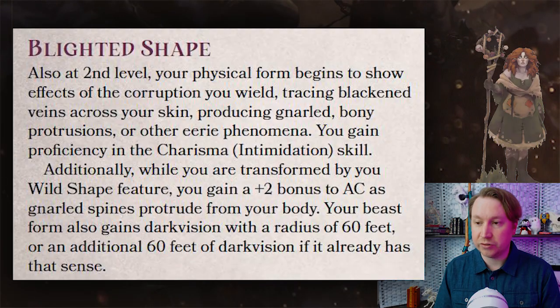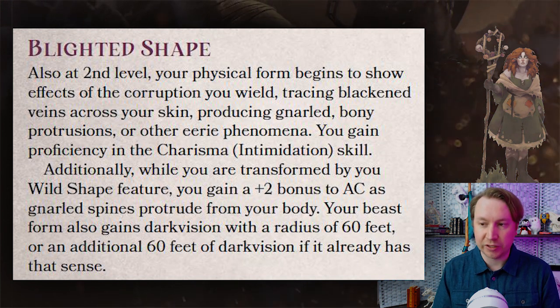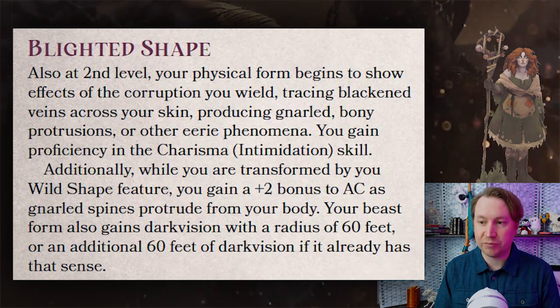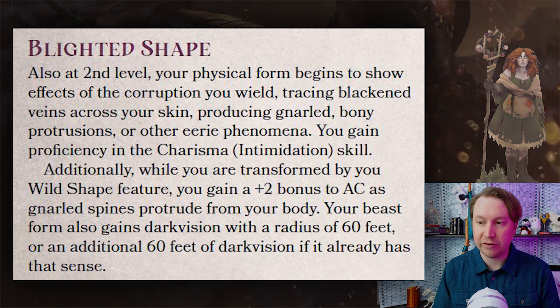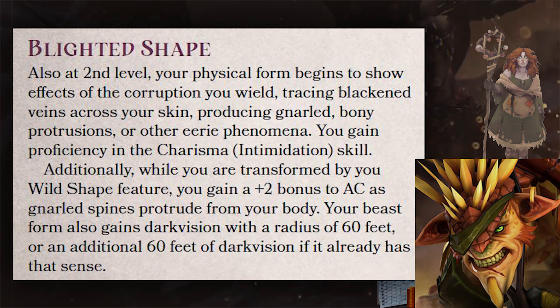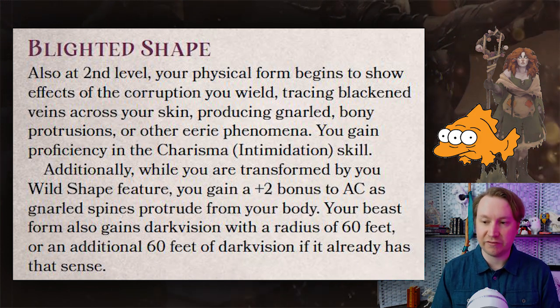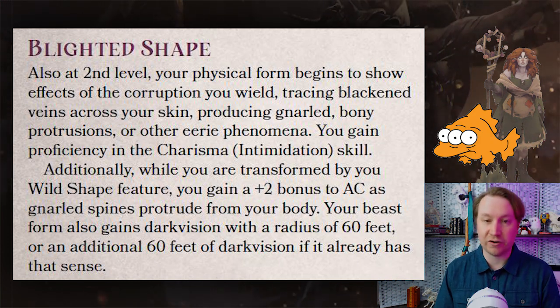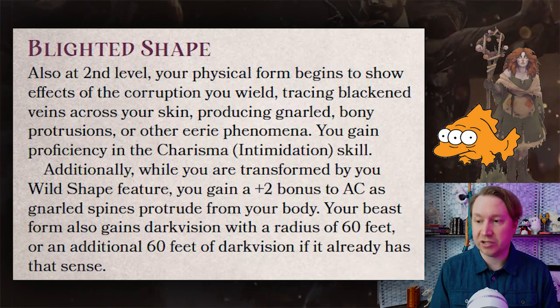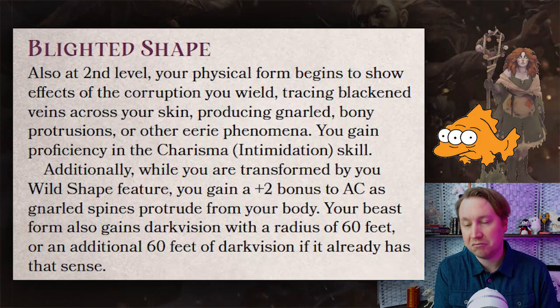Also at level 2, you get Blighted Shape. Basically, you turn into a Chernobyl gremlin as your form begins to show effects of the corruption you wield, tracing blackened veins across your skin, producing gnarled, bony protrusions or other eerie phenomena, making you proficient in intimidation. When you wild shape, you get +2 to AC because you get gnarled, weeping wounds and spines protruding from your body. The beast form also gains darkvision with a radius of 60 feet, or an additional 60 feet of darkvision if it already has that sense. So that's nice, intimidation and a creepy wild shape form with +2 AC, not bad, and darkvision enhanced.